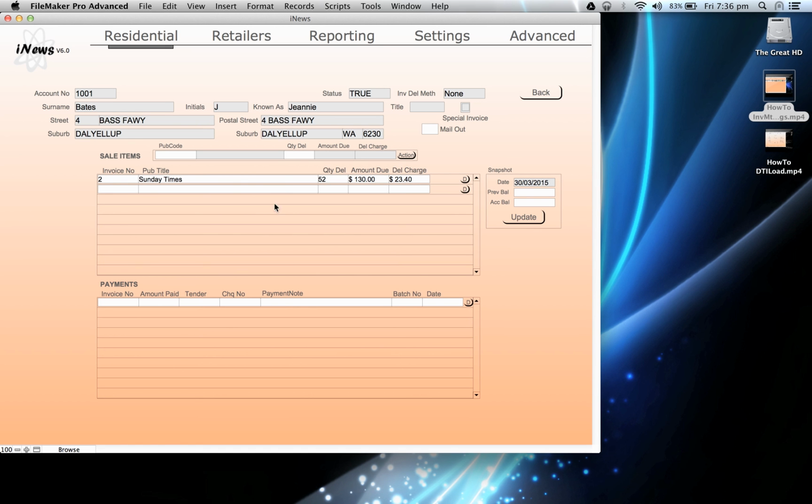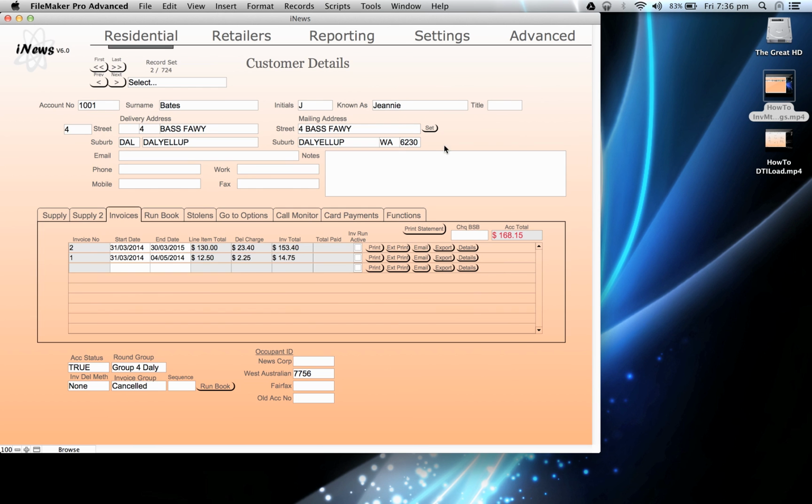This is another way of producing a forward balance. If you need to quickly do a forward balance for a customer, you can do so using this method as well. By clicking the back button, if this is an actual produced invoice you will click Update so that it will produce your previous and account balances. If this is simply a forward balance check, you can skip this step.